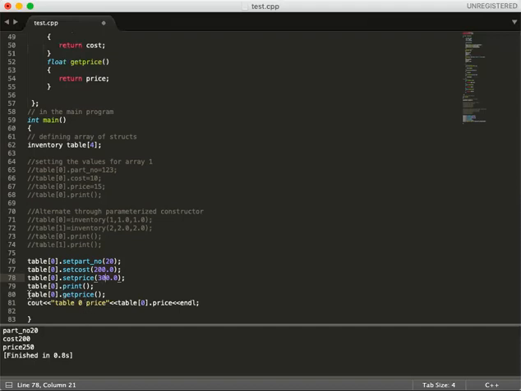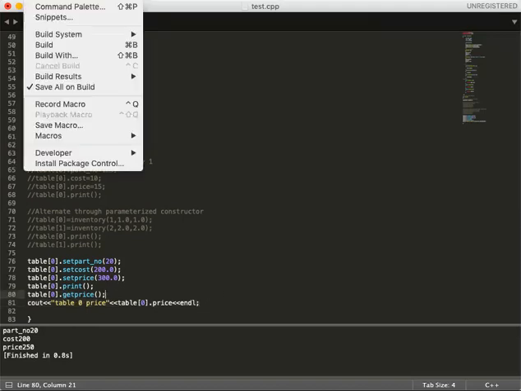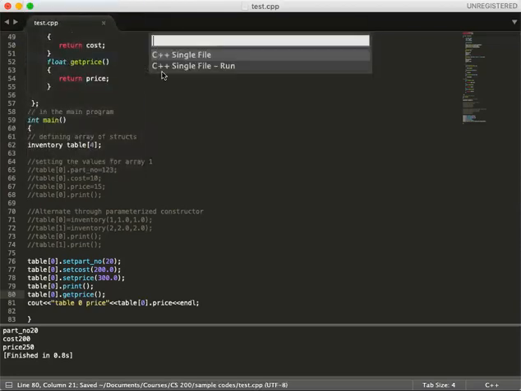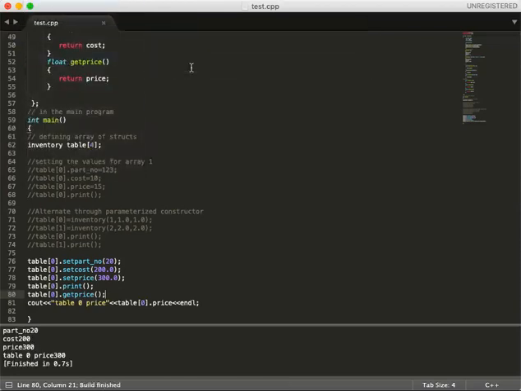So this is how to call the get function, right? And this is simply to print a single price variable. Let's run this. And you can see that the price value has been set to 300 here.